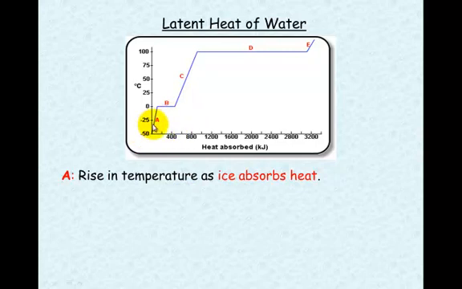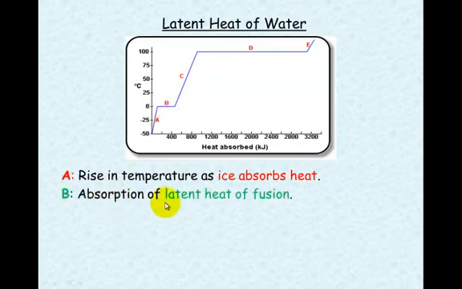This is a lovely little graph that shows the latent heat of water. We're at minus 50 degrees, and that's ice or a solid. As the temperature of ice increases, it absorbs heat energy, so the solid particles are moving faster and faster. When they get to zero degrees, you don't see a rise in temperature straight away.